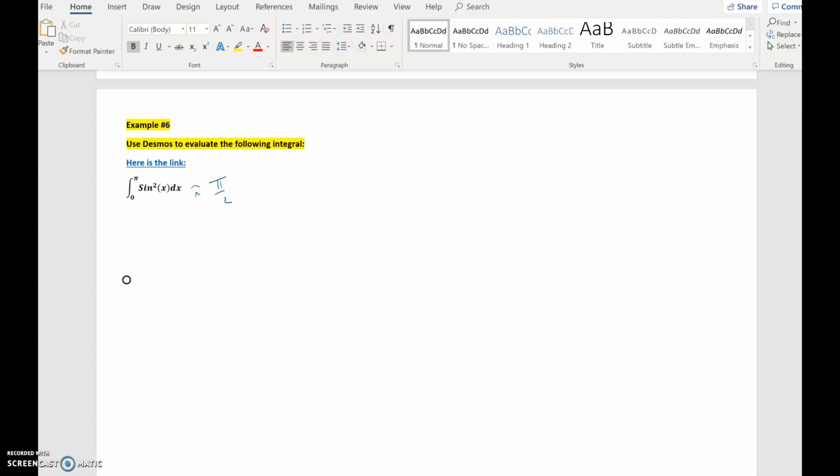If it were to say evaluate, but if it were to say area, then technically it's pi over 2 units squared. So depending on the context of the problem, I'll just leave it at pi over 2 since they don't mention area. So just submit that portion there in your notes.